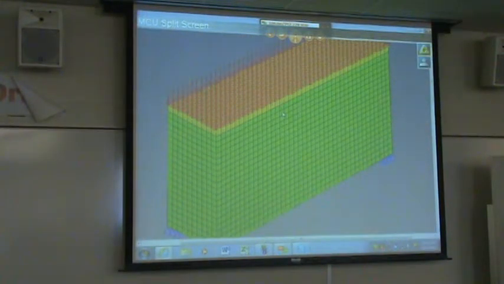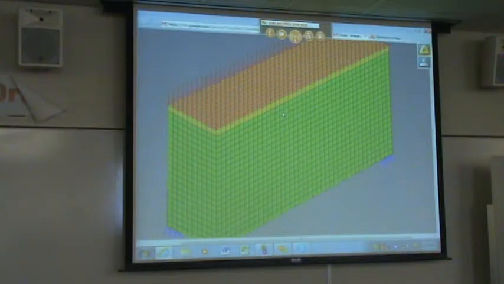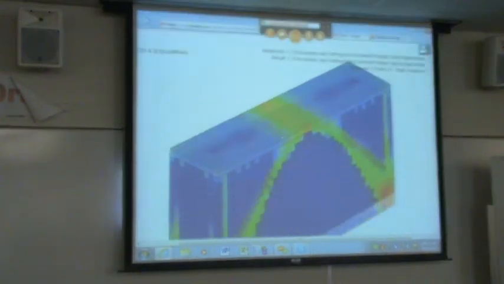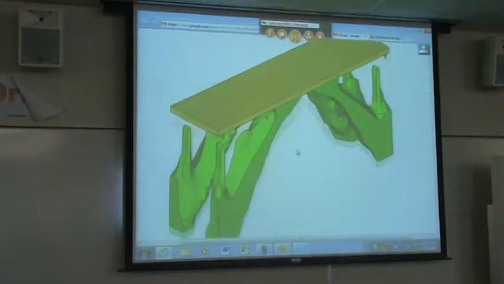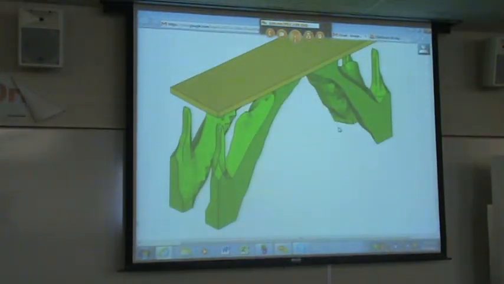So basically I'm making a bridge here, and I only allowed the program to keep, I think, 25 or 30% of the original material, of the green material. It has to eat away what it can of the green material. So after 23 iterations, this is what it came up with, and this is the result when I set the bar to a certain value.